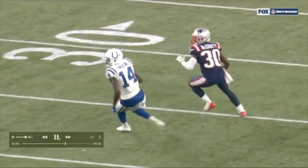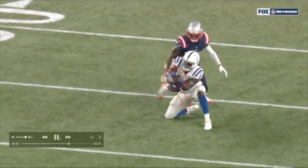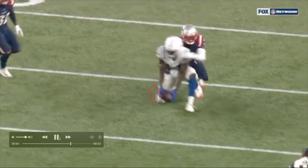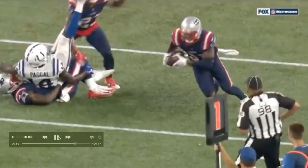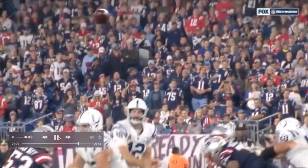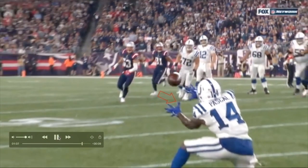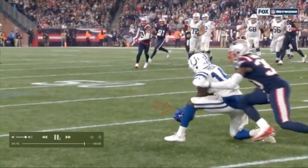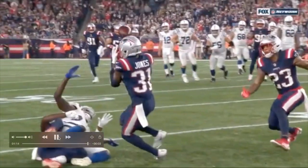McCourty, eyes in the backfield. Pascal, good little hitch route, gets a little bit of separation. But McCourty's right there as the hands don't do what they're supposed to — thumbs on top of the football. Ball comes back up. Jonathan Jones is right there for the tip drill, and if Jones didn't get it, Chung was going to. Strong pass, outside, well placed by Luck — away from the defensive back Jason McCourty. But Pascal doesn't catch it cleanly, so the ball goes down, thumbs up, right to Jonathan Jones.